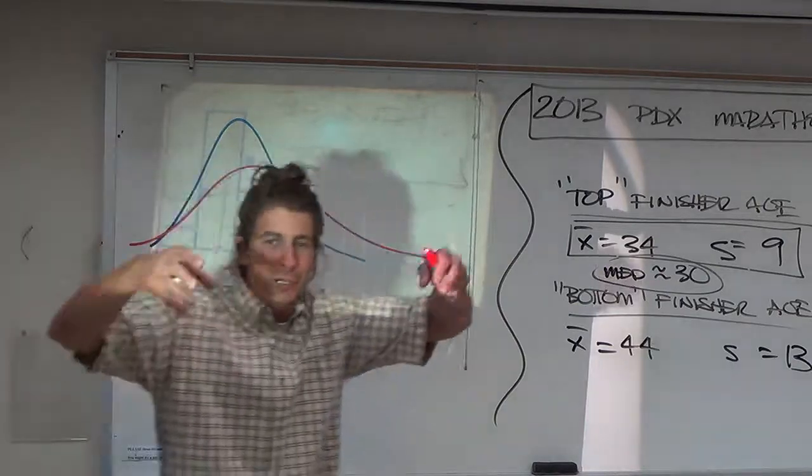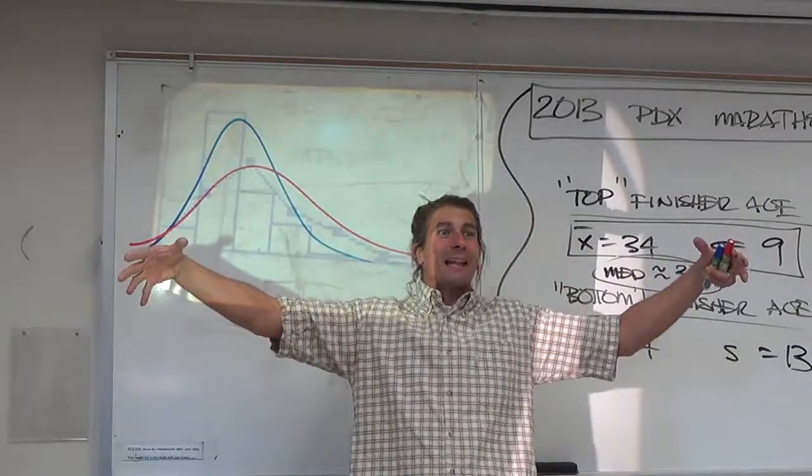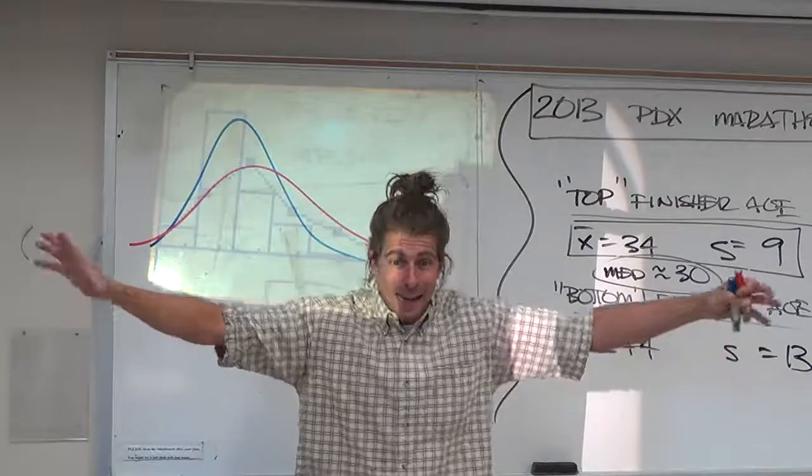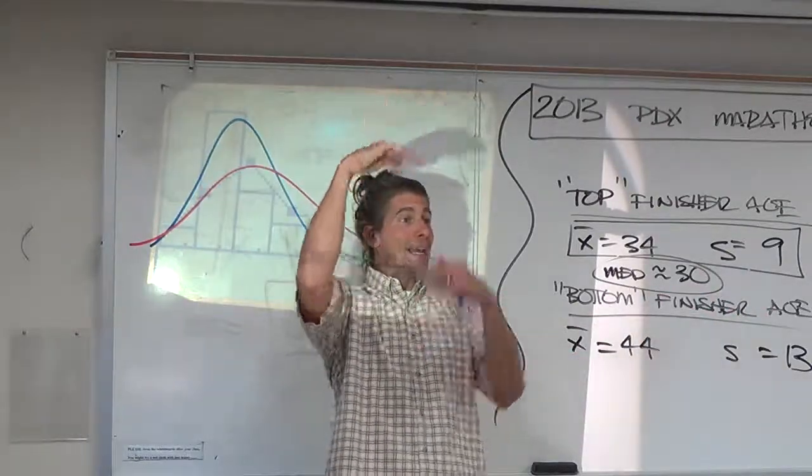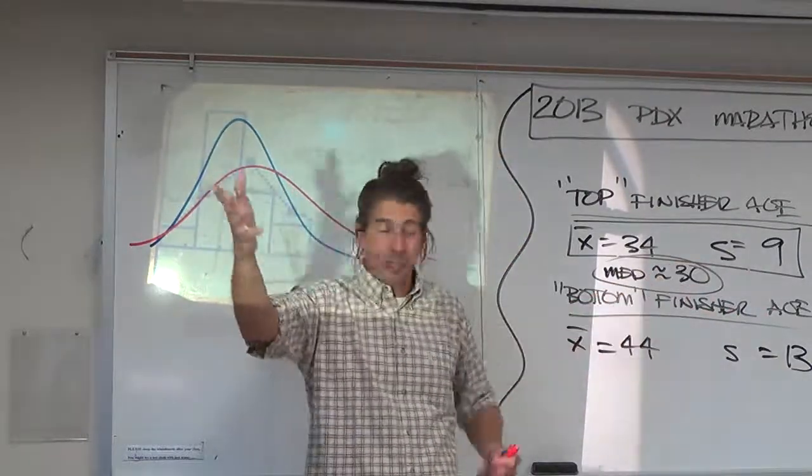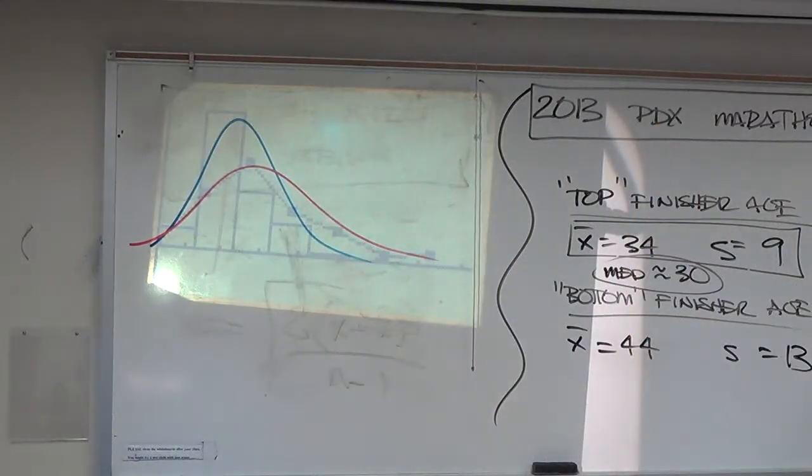I love what you were doing when you were describing it. Your hands were going out to the side like this. I love that. There's more in the tails, right? It's not as crunched in and high. It's lower and spread out. We had the same discussion in 244 about the t-distribution this morning. It was wonderful. Candace, go.